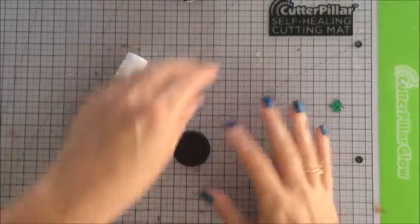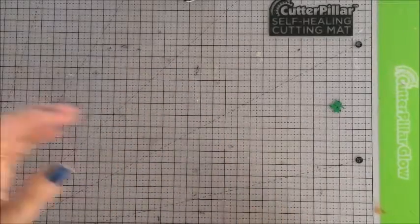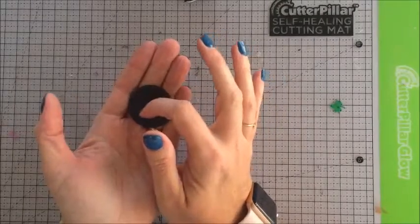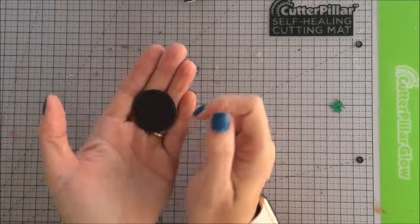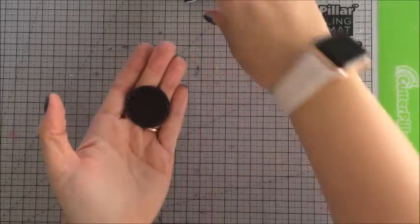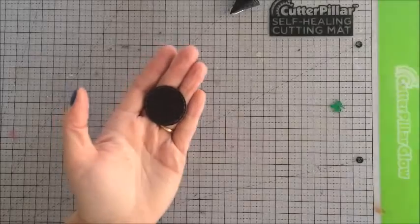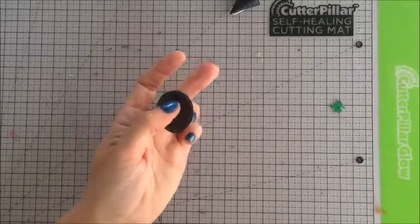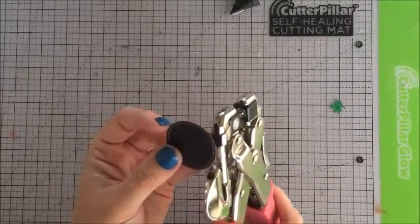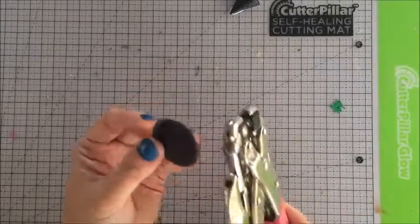For this one, I'm going to do something a little bit weird, and you may not understand why, but I don't know what I'm going to put my witch's hat on. So I need to make a little bit of a hole in the center of this, and it doesn't matter if the hole is pretty or not because we're going to cover it up with this. But I do need to make a hole because if I want to use it in my mixed media art with, you know, a little tiny head, I want to make sure that it can sit on the head properly and look like it's legitimately where it should be.